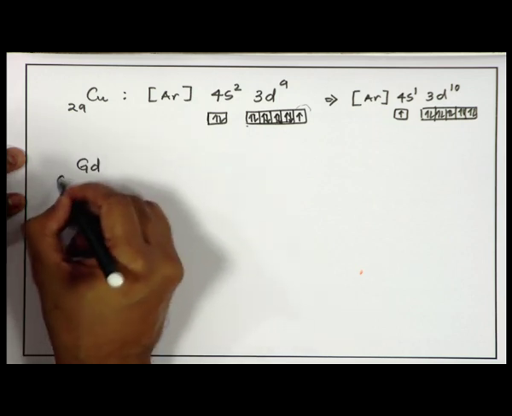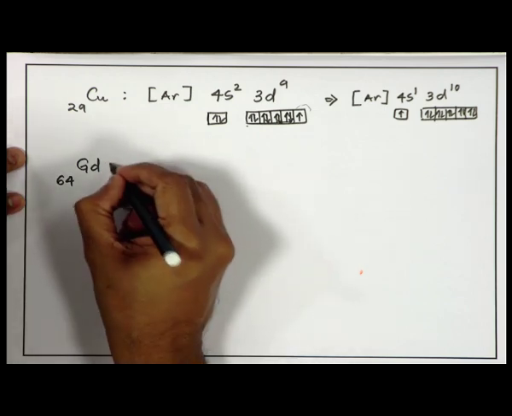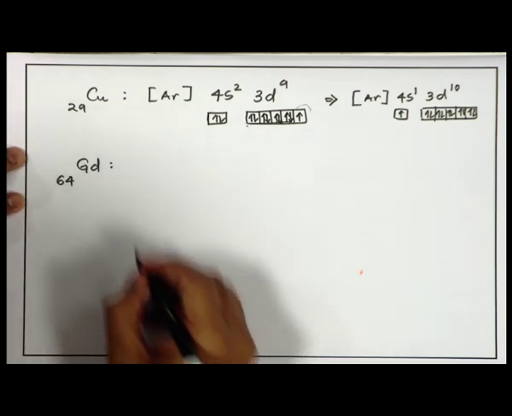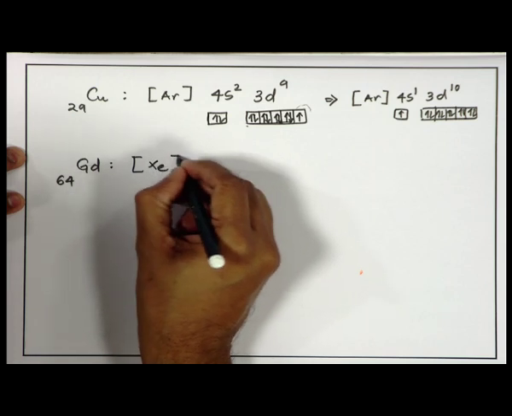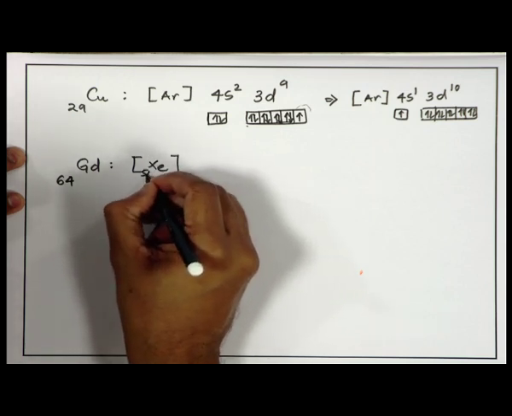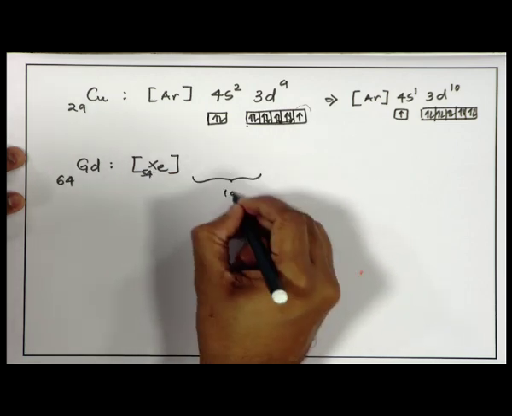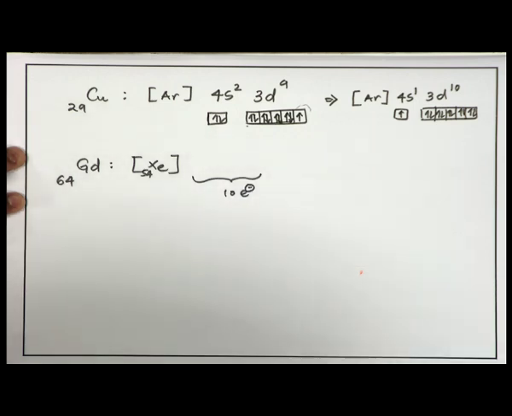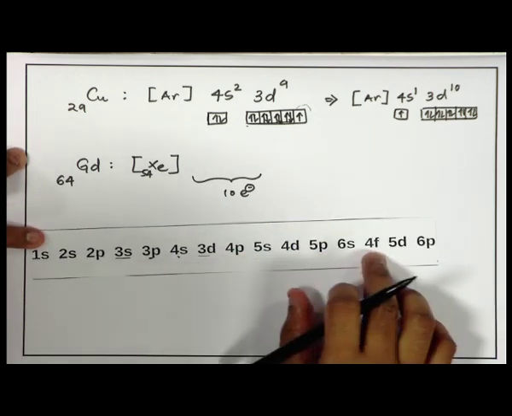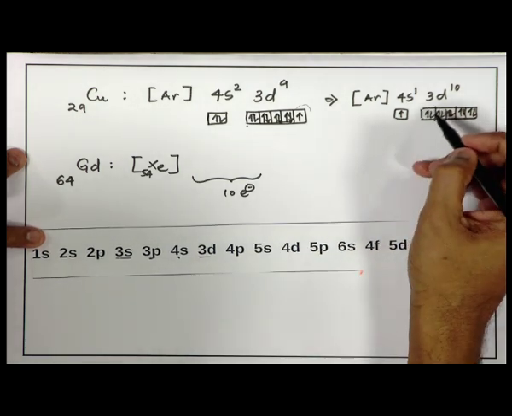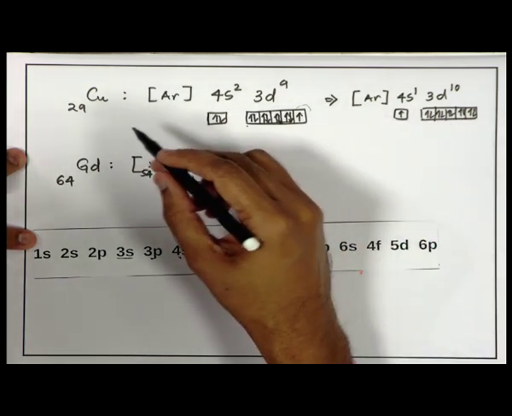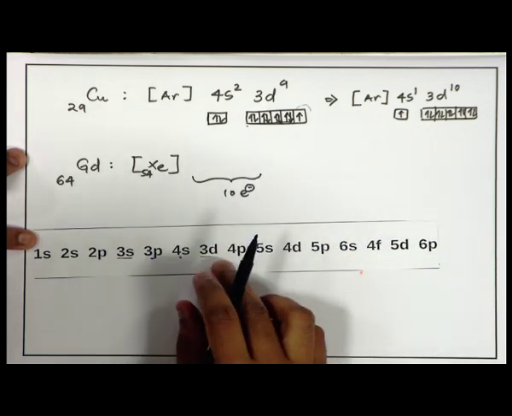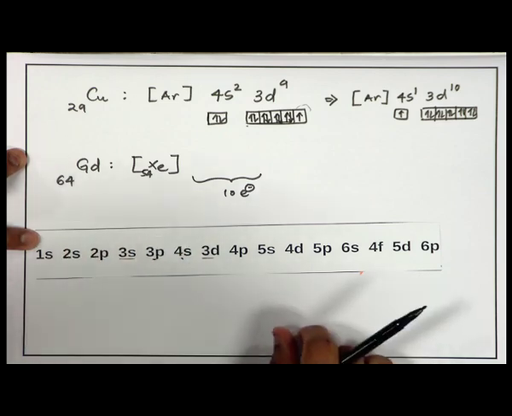Another example where this factor plays out is gadolinium, which has 64 electrons, and I would suggest that you please do this yourself. You start with xenon, which has already 54 electrons, and you will be left with 10 electrons. You will first fill the electrons according to the orbital energy, and then you should try to figure out if there is a possibility of another stable configuration, the way we saw in chromium and in copper, and write the correct configuration of the gadolinium atom.